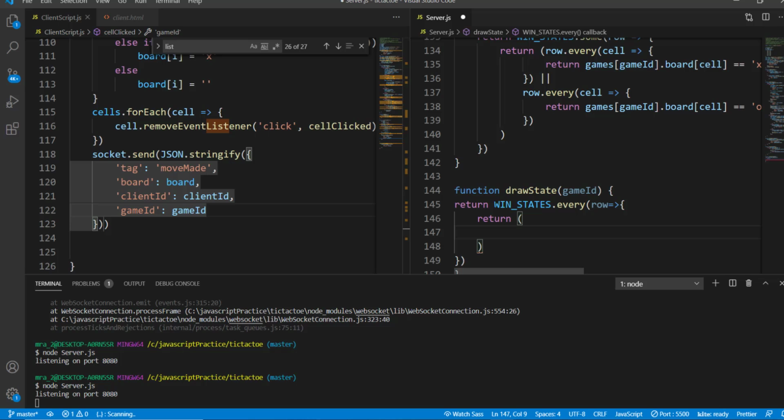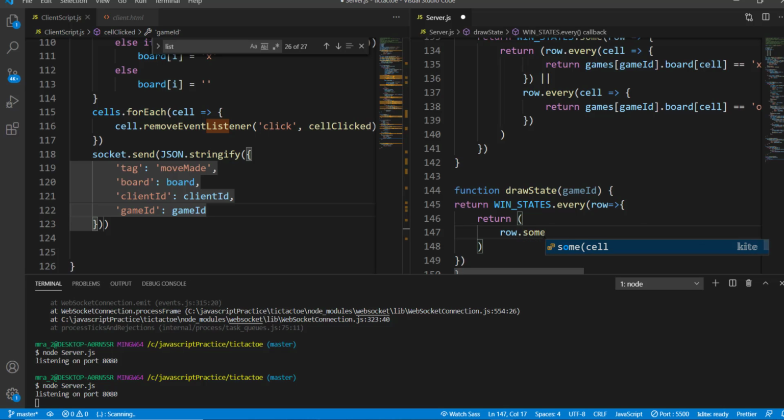The first filter is going to check if one of the elements in that particular row contains an X, and the second filter will check if one of the elements in that particular row contains an O. If both of these conditions are true, then this should return true, and as a result the function will return true. Now we are saying if any element, so that means we are looking for some element which contains X.